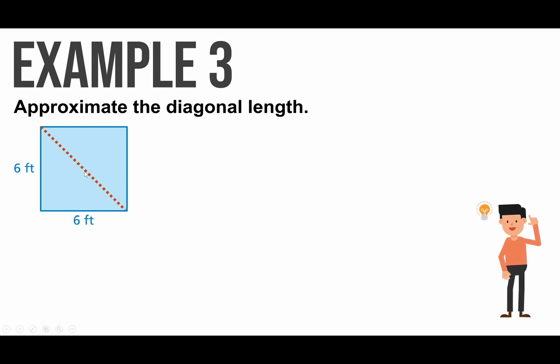Oh, Mr. Chen, I know how to do this. This is kind of like finding the hypotenuse for the Pythagorean theorem. Sure, yeah, it's kind of like the same thing. So I'm going to call this c, because that's what you're familiar with. I'm going to try to find this distance right here, c. I'm going to use the Pythagorean theorem. So I'm going to write down a squared plus b squared is equal to c squared.